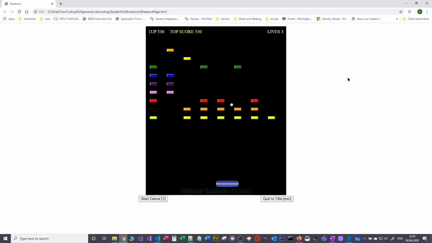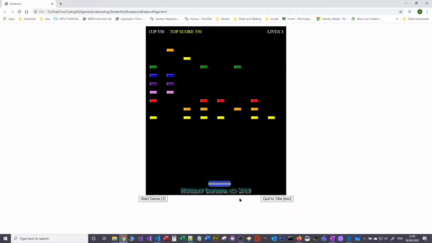Come on, back down. Come on. Right. So that one's gone off the screen. Unfortunately, when I wrote the bouncing code, I didn't bother because it was for a breakout game. I didn't bother bouncing off the bottom of the screen, so we've got to make one more change. But at least it didn't kill it straight away. So you see, the game's playing, the ball's gone off the bottom of the browser and it's gone through the floor. God knows, it's still going down and down and down.